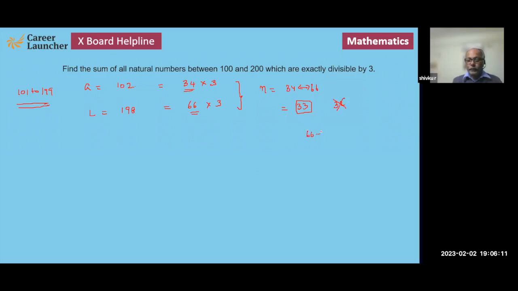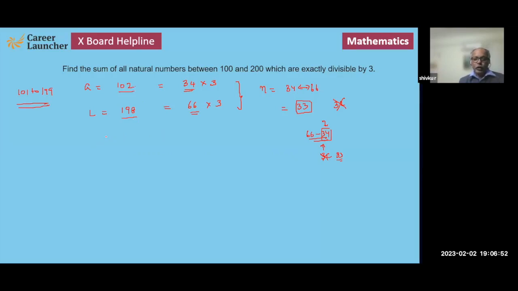So when you do 66 minus 34, आप इसमें क्या कर रहे हो? आप कह रहे हो कि 34 के बाद, right, 66 तक 32 नंबर है, right? तो आपको 34 इसमें, you are excluding 34, आप इसमें 34 include नहीं कर रहे हो, तो हमें 34 भी include करनी है। Hence the answer is not 32 but it is 33. This is a very common mistake, right? Now I want to know how many numbers are there. My first number is 34 into 3, that is 102. My last number is 66 into 3, that is 198, right? So there are 33 numbers.